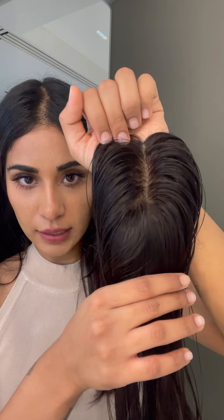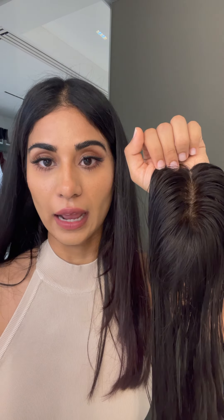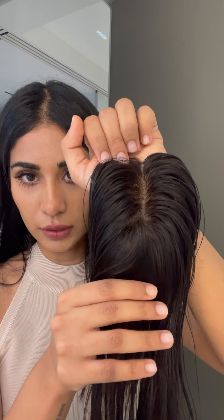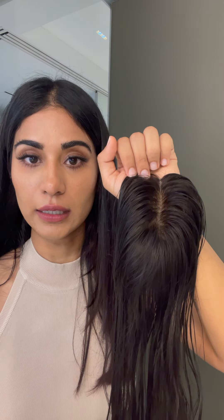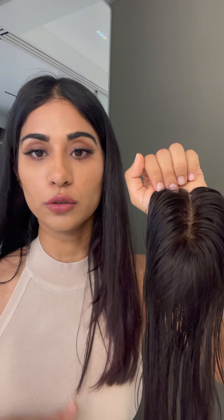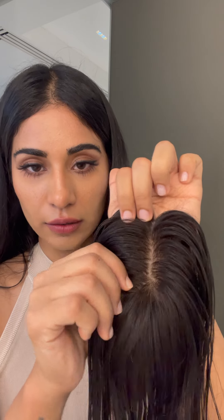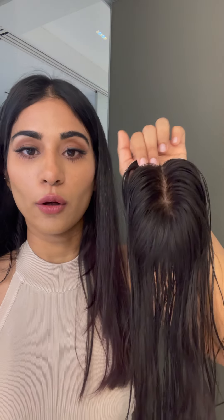As you can see, the base has turned darker — it's not dramatically dark, but it has turned darker than what it was previously. I put this in for about five minutes. You could do a little longer if you want the base to turn darker, or you could use another tea bag. Pretty much just experiment and see what color works for you — this is how you basically change the base color of your silk topper.